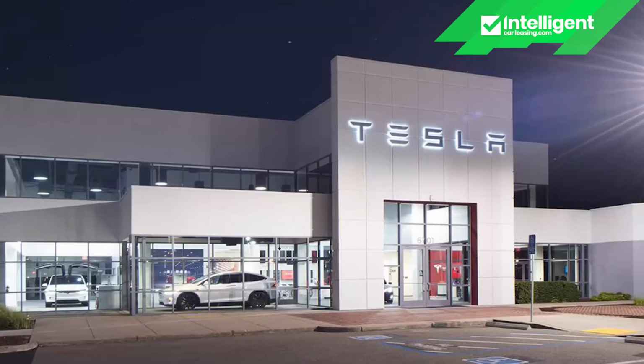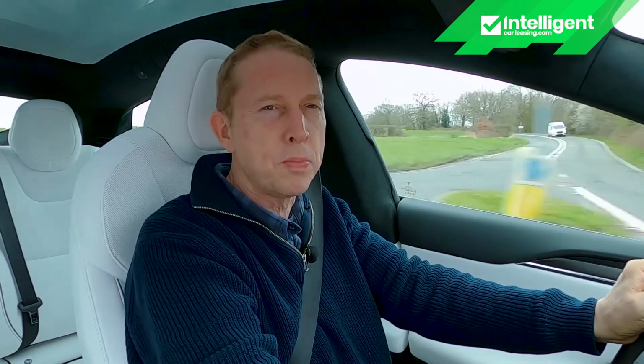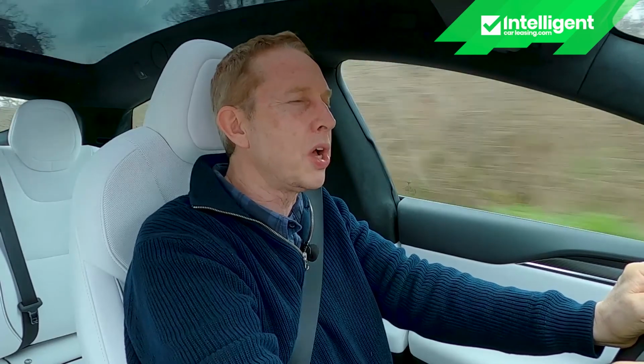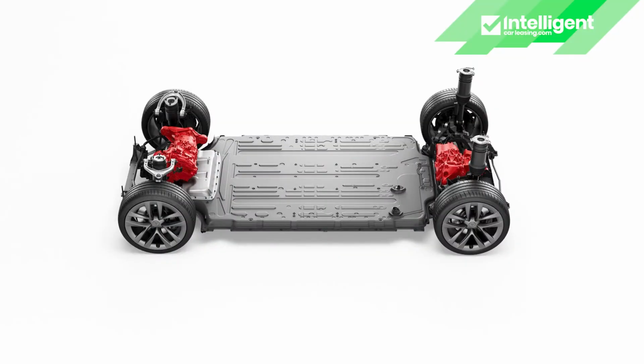£767 a year. As for ownership peace of mind, well, the Tesla warranty, 4 years and 50,000 miles, has pluses and minuses compared to the usual 3-year, 60,000 mile packages offered by obvious rivals. It's a bit low on the mileage side, but it covers you against most faults. As usual with an EV, the battery and drive unit get their own warranty. Here it's an 8-year package that lasts for 120,000 miles. And the package guarantees a minimum 70% retention of battery capacity throughout the plan's duration. Achieving that figure is unlikely to be an issue, as Tesla has an excellent reputation for battery longevity.